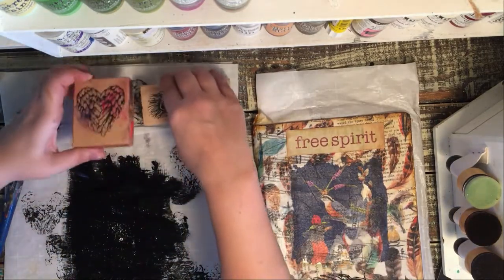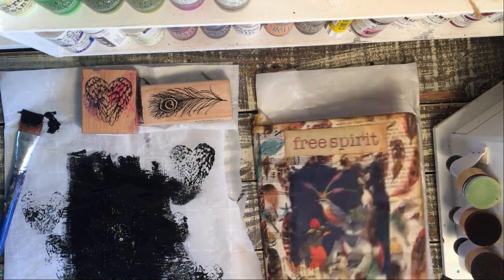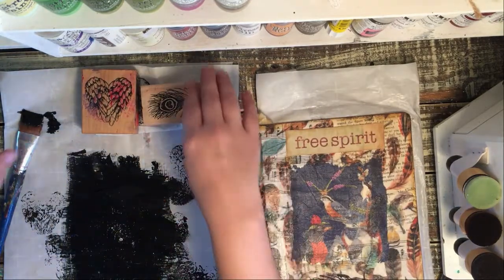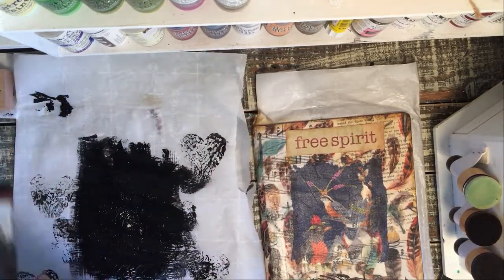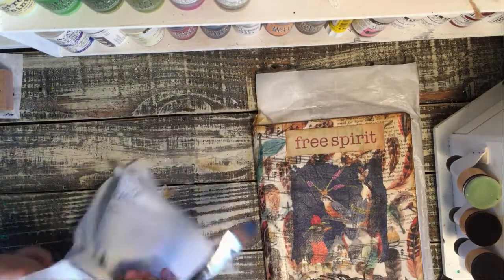So let's dry this off. Okay. And then you can do stamping on the inside as well if you would like. I think I'm going to leave it as it is. And let's set this, take this all, set it aside here. If you have smaller stamps, you can do a lot of stamping. It just depends on your preference.